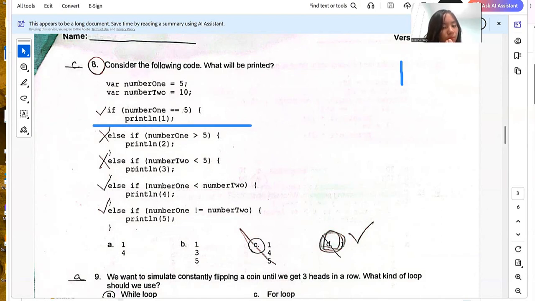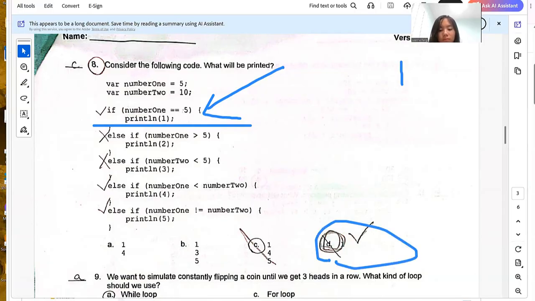And else if, nothing will be done because you already did this one. Since you have else if, else if, else if, else, and this one is true, you will not go to the else part. So the answer is D, 1 only.